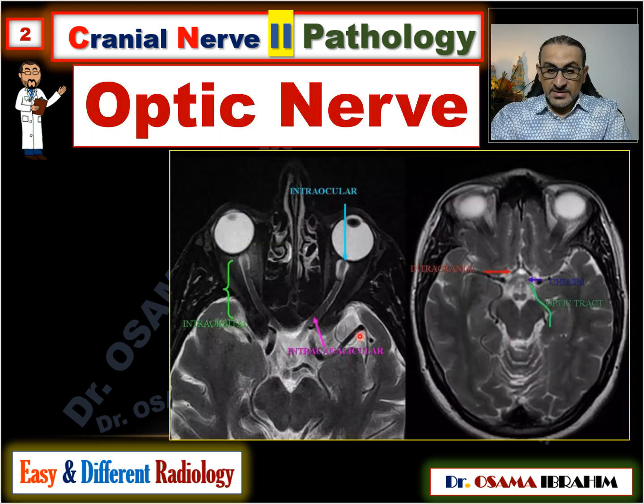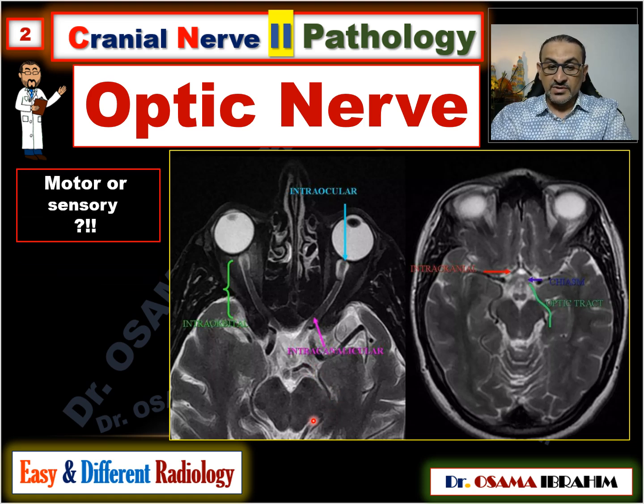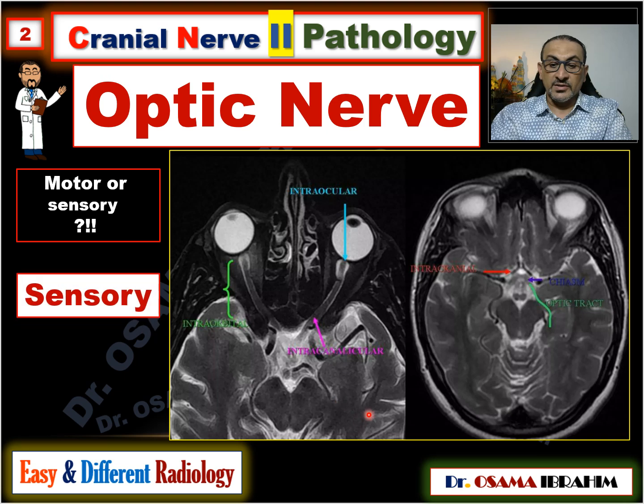I talked about these slides in the previous presentations when discussing the anatomy. To summarize, the signals are transferred from the retina through the optic nerve, passing through the optic canal foramen, and then decussate at the optic chiasm, then pass to the optic tracts, to the lateral geniculate body, then the optic radiation to the occipital lobe.